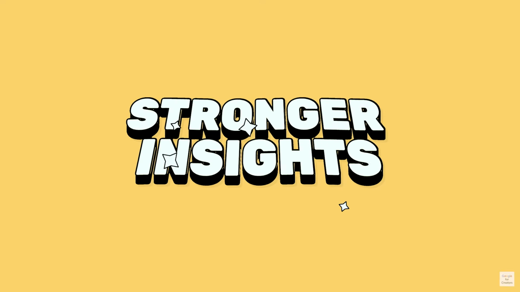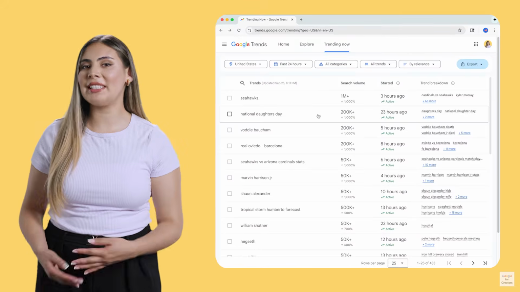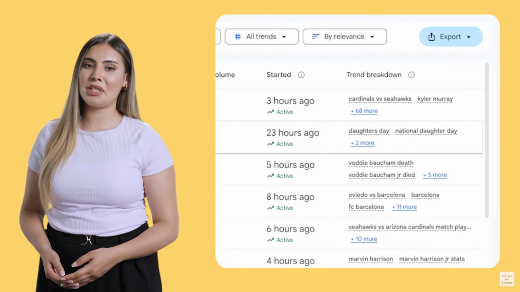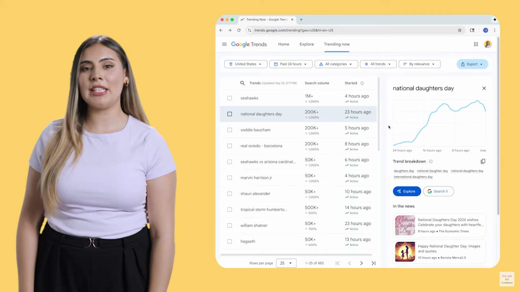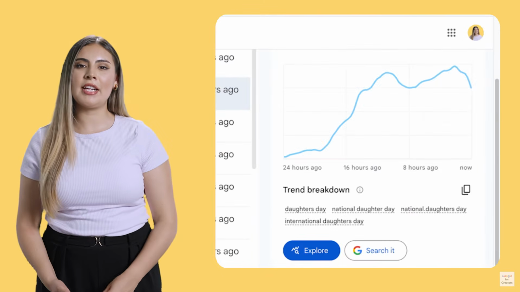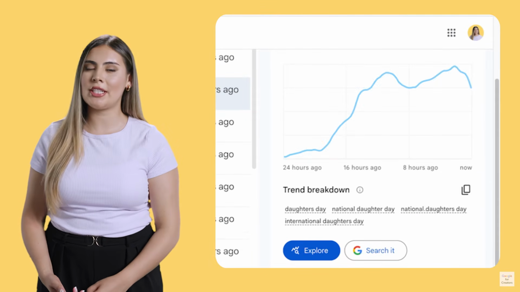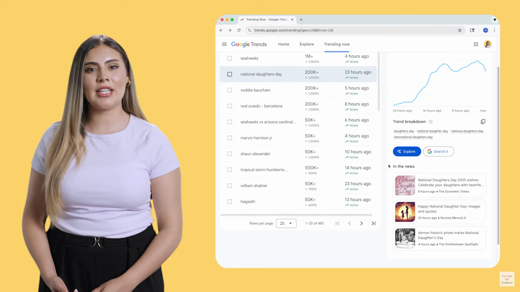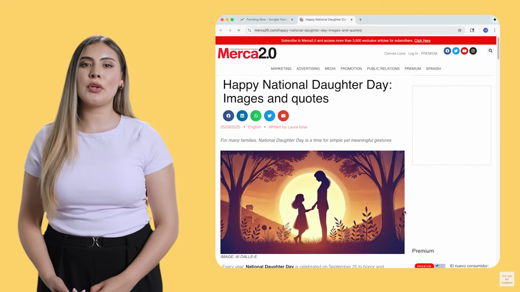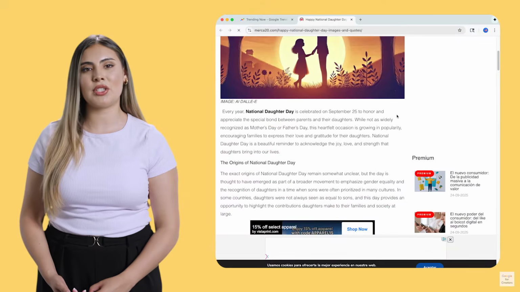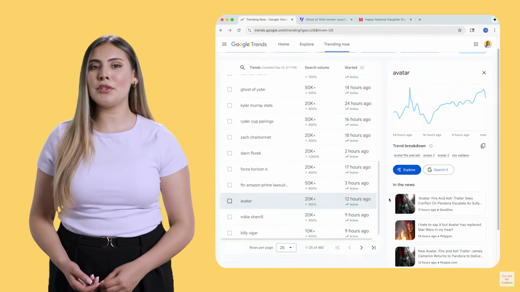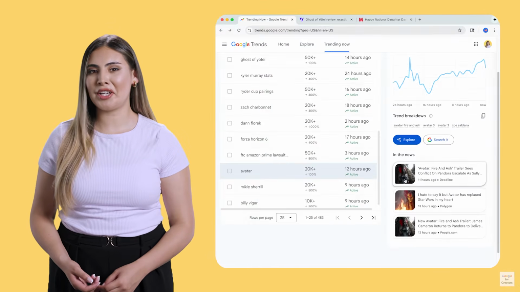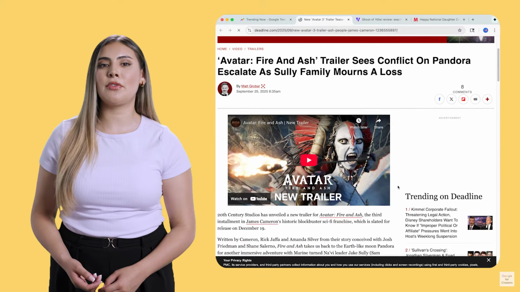Stronger insights. Getting metaphorical here, but every trend is like a tree. Of each topic, there are subtopics. Those are the branches. And when you look at a trend, specifically in the Trending Now section, notice how it often comes with a cluster of related searches and news articles. That trends cluster is like the leaves of each branch, showing you what else people are immediately interested around that topic. And to continue with this amazing tree metaphor, the news articles are like the sunlight and water, giving you the immediate context for its growth.